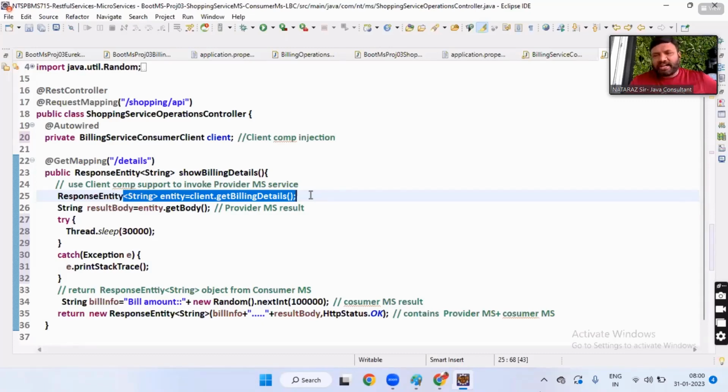I hope you are understanding, guys. We engage the first instance for a long time in the execution of the request, so that when the second request comes, it will think the first instance is busy. Let's give a chance to the second instance. If both first and second instances are busy, then the third request will go to the third instance, right, boss?